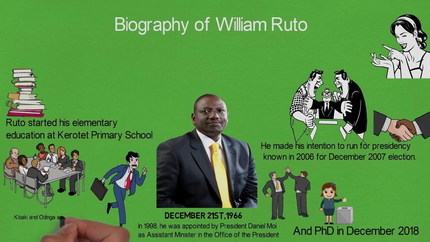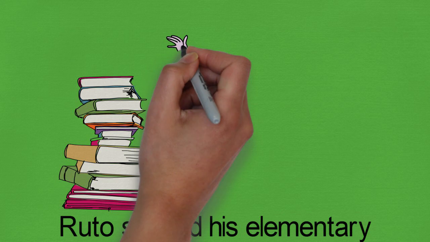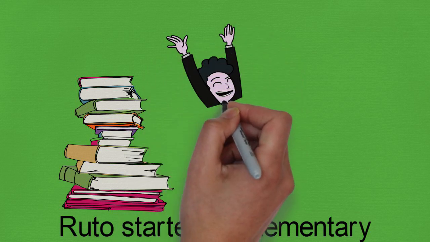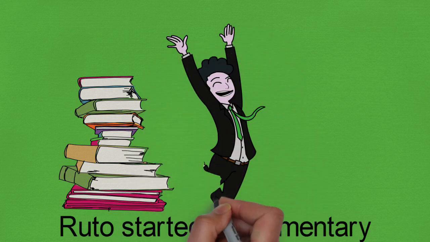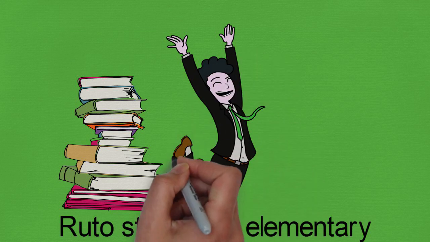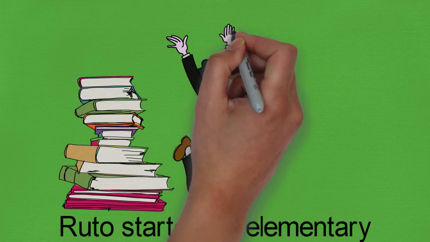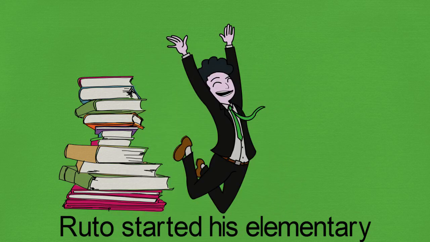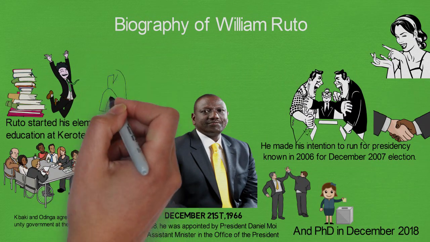Finding a soft landing, Kibaki and Odinga agreed to form a unity government at the center in 2008, and Ruto became the Minister of Agriculture. He joined Uhuru Kenyatta for the 2013 presidential election to form the Jubilee Alliance Party, and to compensate him, he was chosen as Kenyatta's running mate, and some quarters believe that he will run in 2022, succeeding Kenyatta.